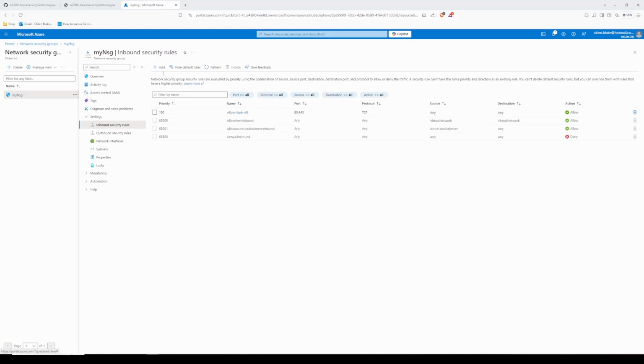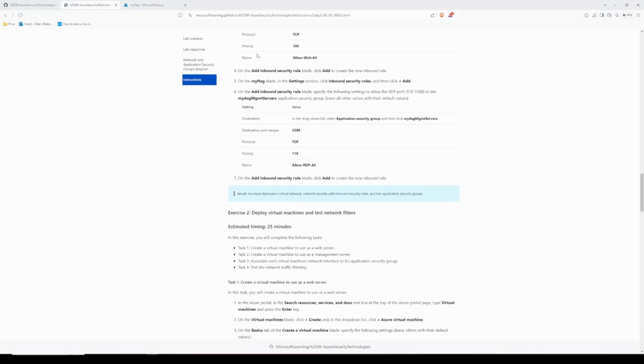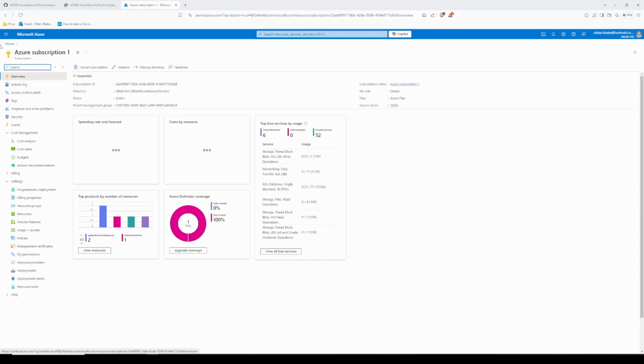Okay, great. So that one's done. Time for the management one, which will allow us to RDP, remote desktop protocol.